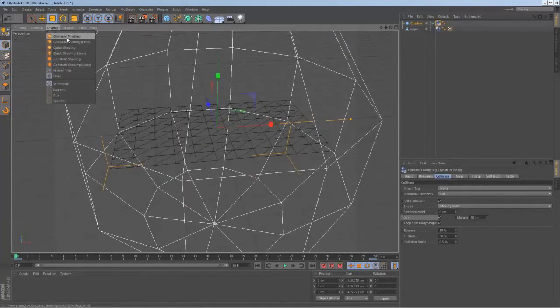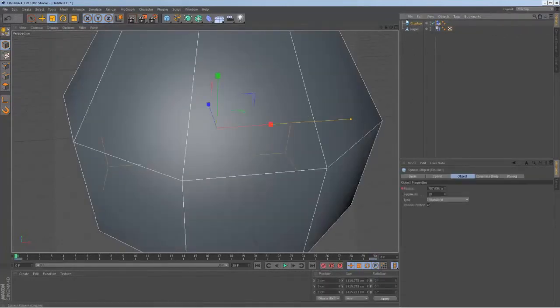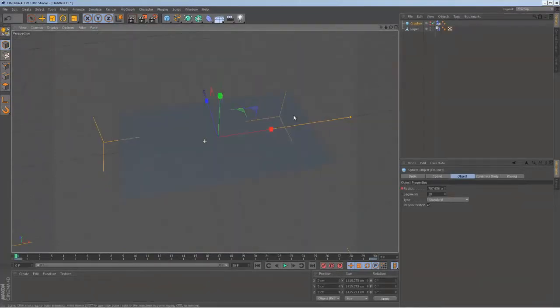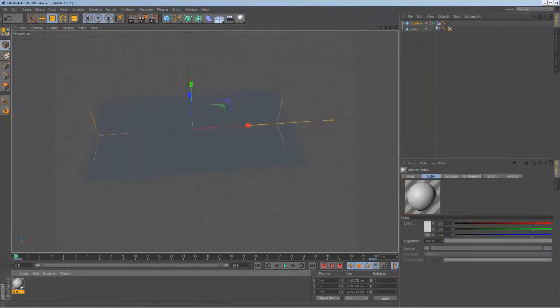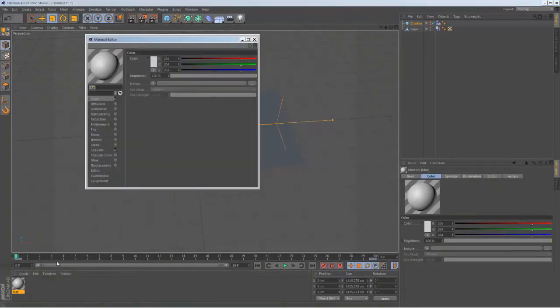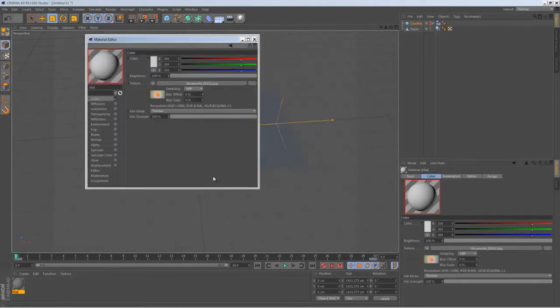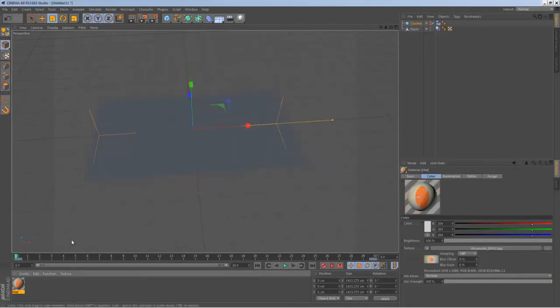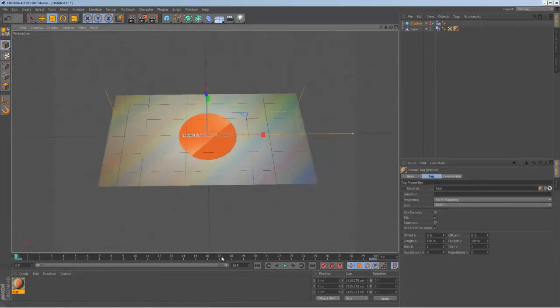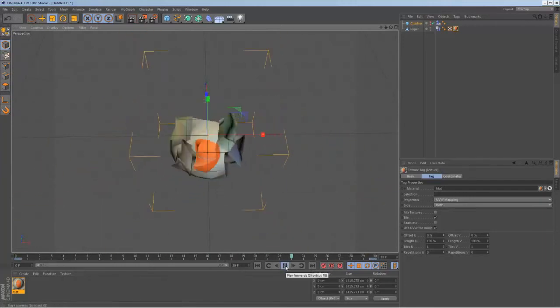Let's turn our shading back on, and let's make this crusher sphere invisible by holding Alt and double clicking here. Let's bring a texture in, just double click here or create a new material, and double click on the material to bring it up. I'm going to turn specular off, and I'm going to bring a new image. I already have one here, and that's it for this one. And I'm going to drop it into our paper. When you hit play, you see it happening.